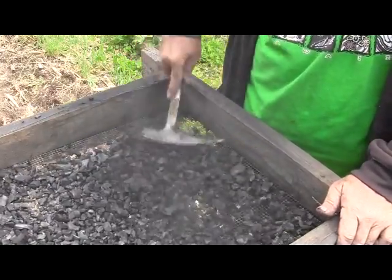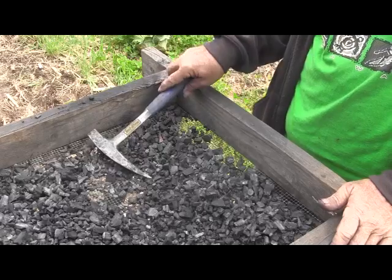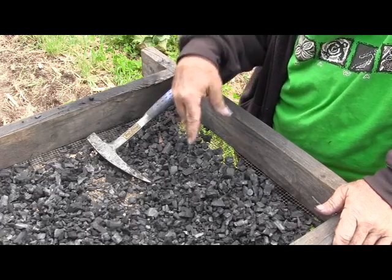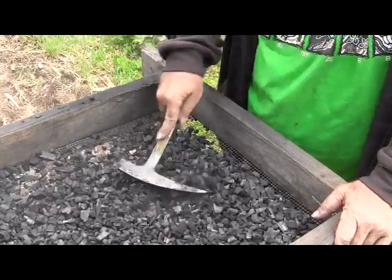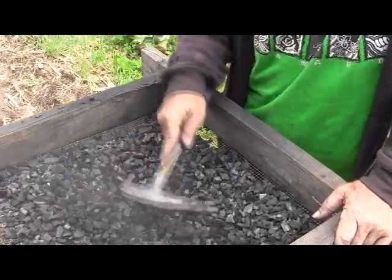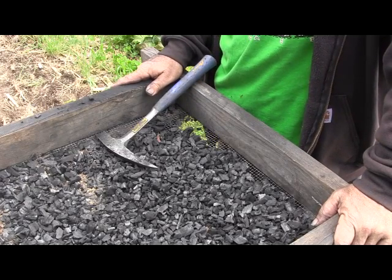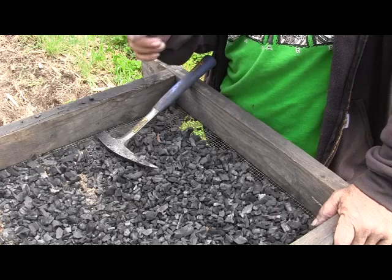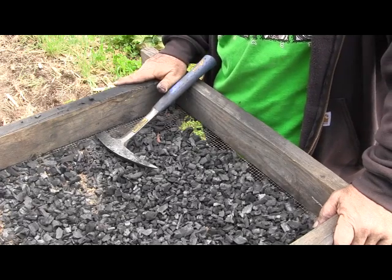Or you could always start with ground wood to begin with — chips off the sawmill, chips from the tree trimmers probably. My thought on the process was that wood was far easier to chip once it was charred than before it was charred, so there'd be less carbon involved in the process. This isn't rocket science — this is gardening. If some of your particles are larger than quarter to half inch, I don't see how it's going to matter. They'll gradually reduce in size as they lay in the soil as we cultivate. So there is the first experiment using the Weber grill in the production of an ancient charcoal form known as biochar, making ourselves a terra prieta corn patch right here in Bill's backyard in Fremont.